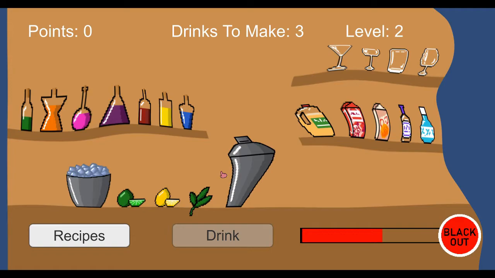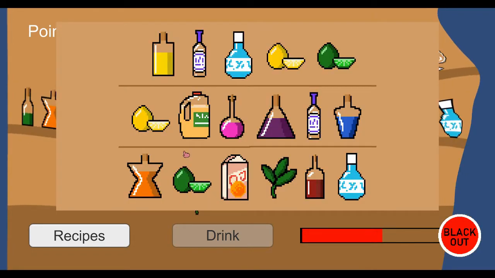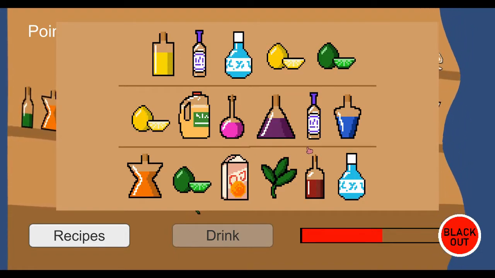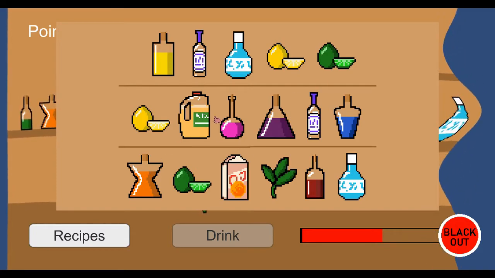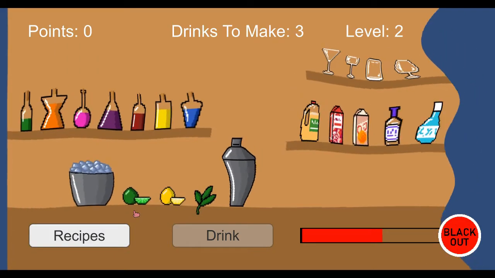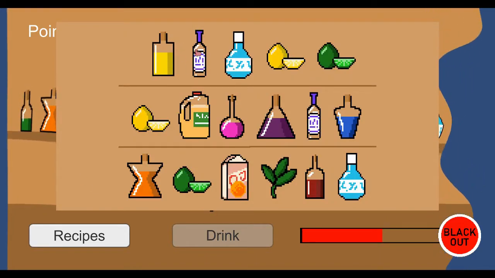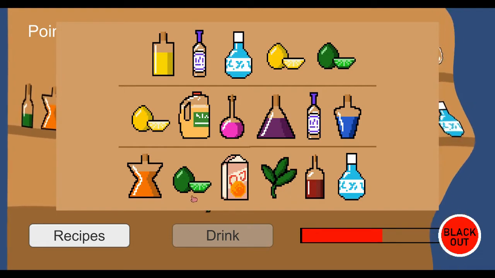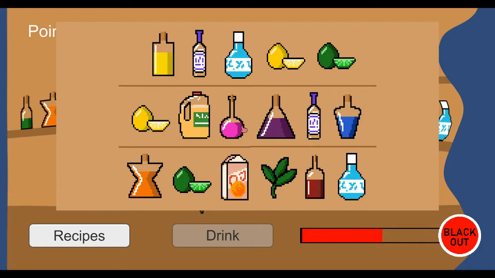Pacing. I would say the tension clearly rises over time. You get close to blacking out and it's much harder to play. That is true. Whether the actual designed levels increase, because I don't think these recipes have changed, right? These are the same as before. They have changed from the first level, so I guess there are just 2 levels and this one repeats. It would maybe have been nicer to see a smoother progression from a 2-ingredient drink to how many we've got here. Like a 1, 2, 3, 4, 5, 6. This one actually has less alcohol than this one. Let's see if I can make it.